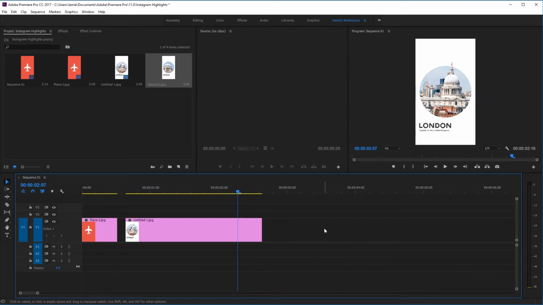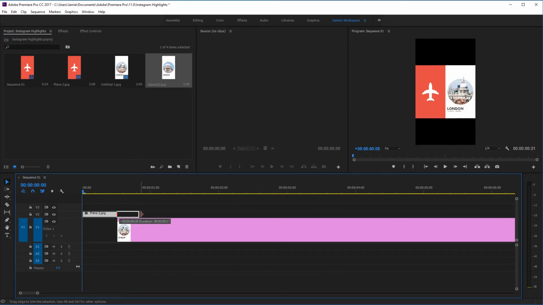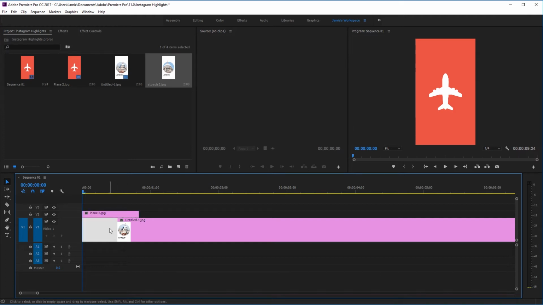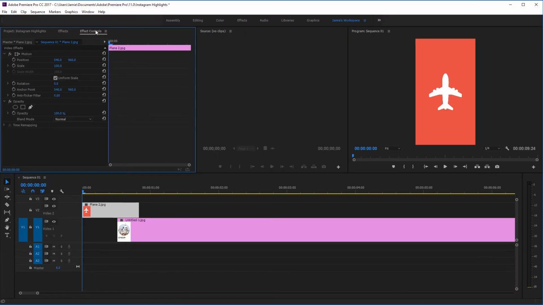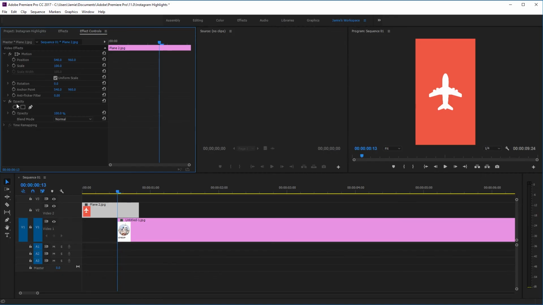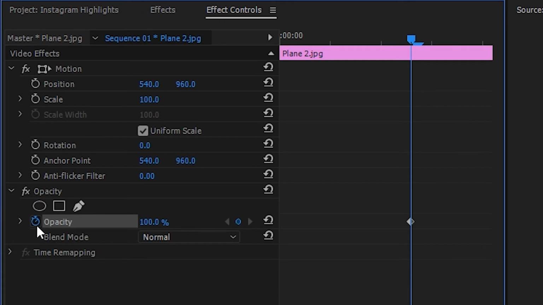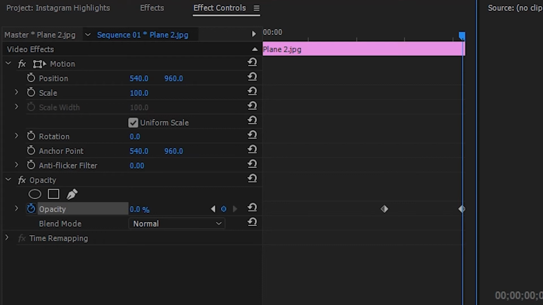I think it represents London a little bit more clearly than just St. Paul's. And then once you're happy with that, you can go ahead and join them together, and you're going to want to move your first icon up to the above layer. This is because we're going to use this as a fade. So if we click onto our icon again and move up to effect controls, we can move along. I'm going to go around to roughly the start of the St. Paul's shot, and I'm then going to click this, which is going to create a keyframe. If I drag this along to the end of that clip, I'm then going to drag this down to 0, so it's going to fade.